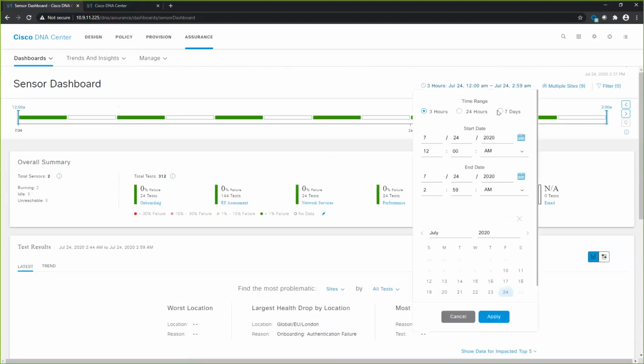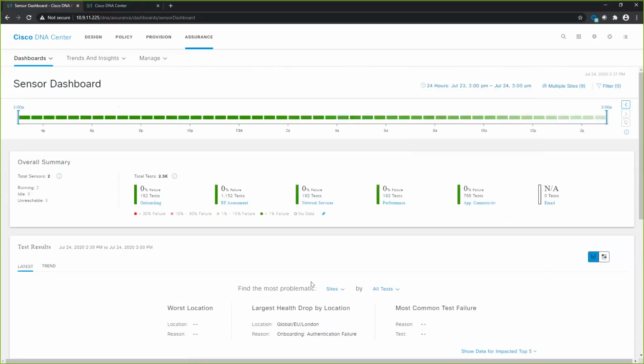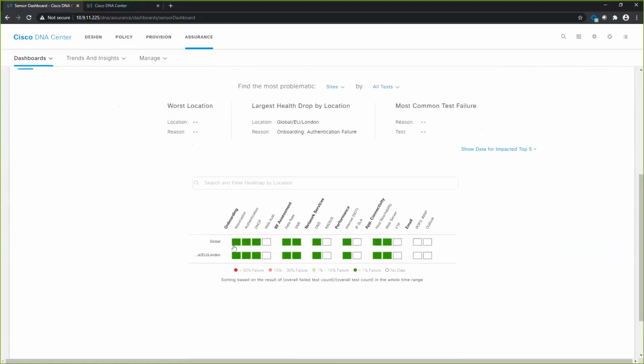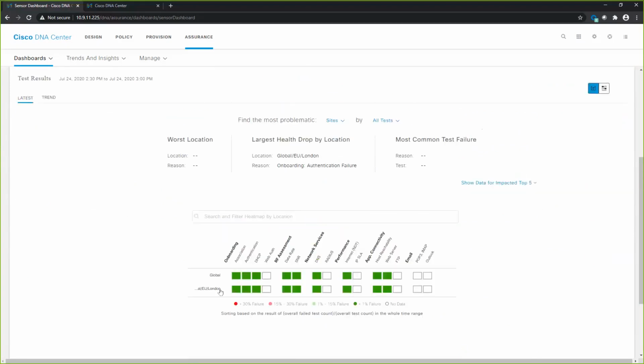Let's change it to 24 hours because I'm conscious that this bit might not show. Depending on what you want to look at, you can see at a high level which tests are passing, which are failing, and in which locations. Here, because we have only one location, you can even filter by sensors if you wanted to.